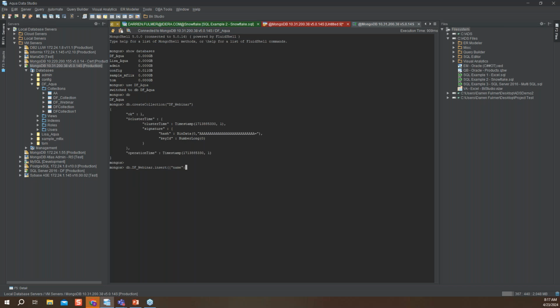Now, let's say that you don't have a lot of experience with writing JSON. The syntax, of course, is much easier than SQL, but if you've spent 18, 20 years doing SQL and JSON is now integrated within your company and it's all new to you, Aqua Data Studio gives you the ability to just use the SQL commands to do this kind of work as well in your JSON environment.